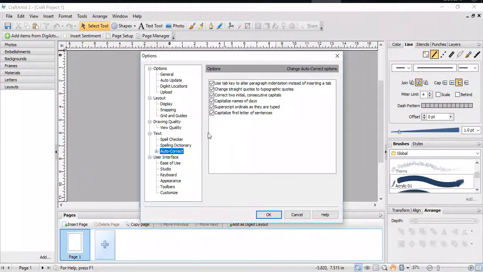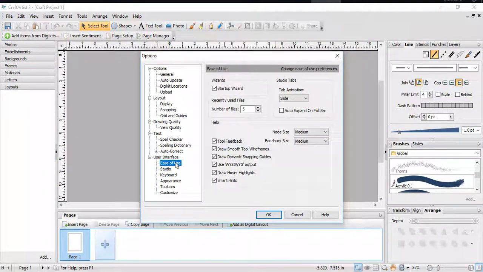Here's your autocorrect options, and again, change it as it best suits you. User interface. If you do not want to see that startup screen when you open your program up all the time, you can disengage it here.